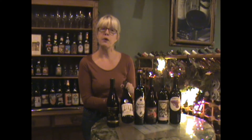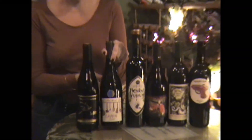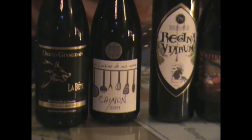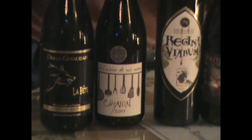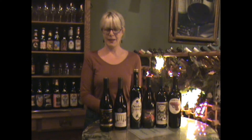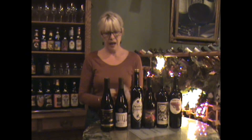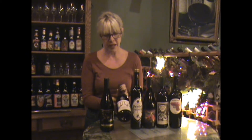Moving on — this is our Cabernet Franc. This comes from France and we really like the Cabernet Franc here. It's so different. Everybody assumes the Cabernet is going to be more Cabernet-like, but this has got a little bit more earthiness. I noted that it's a wine you can drink when you're happy, you're sad, or you're tired — and that kind of describes me these days. Very limited amount left. This one features the grandmother's kitchen, so it's got kitchen utensils on the label. I thought it was really cute.